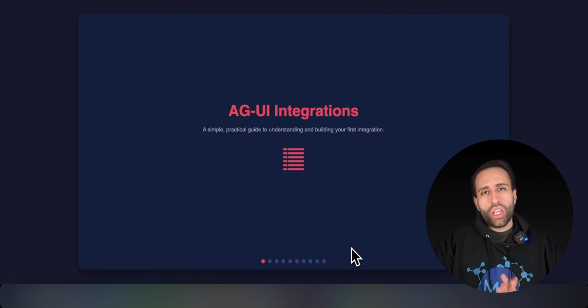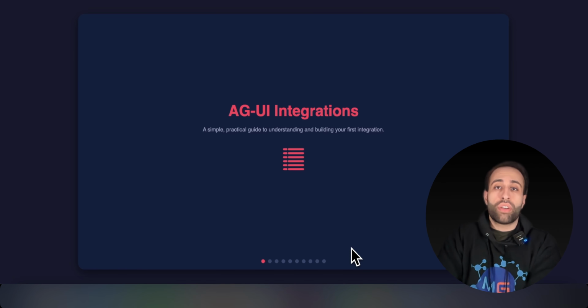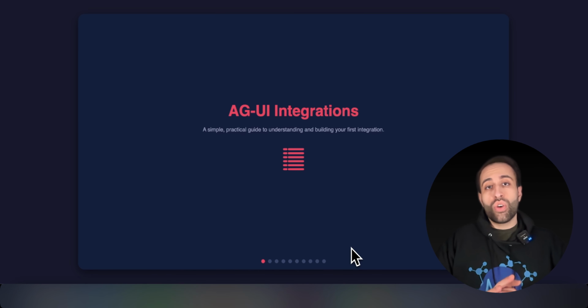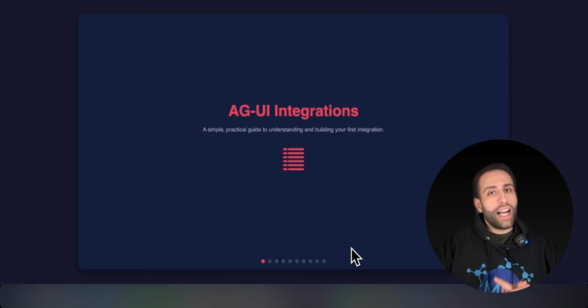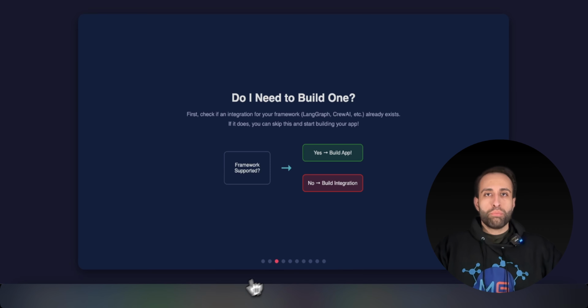Before we go to the demo, I want to cover one last important component. There are already many frameworks supported by AGUI, like LangGraph and LlamaIndex, but if you have your own specific framework that is not supported in AGUI because you developed it, or maybe you're using other open source agentic frameworks that are not in AGUI yet, then how do we create that standardized protocol of connecting our agents to the UI? So let's discuss.